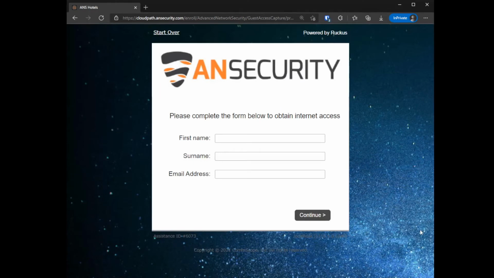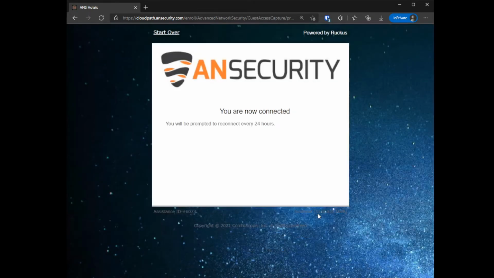In this example, after the user connects to the SSID, the captive portal redirects them to this page where they're asked to fill out the form displayed. Cloudpath can be configured to be GDPR compliant, including the automatic deletion of information once it's no longer required. Once the user fills out the form, the same process in the back end happens where the MAC address of the client is sent to the Smart Zone controller, and the client is then permitted to broadly access the internet.